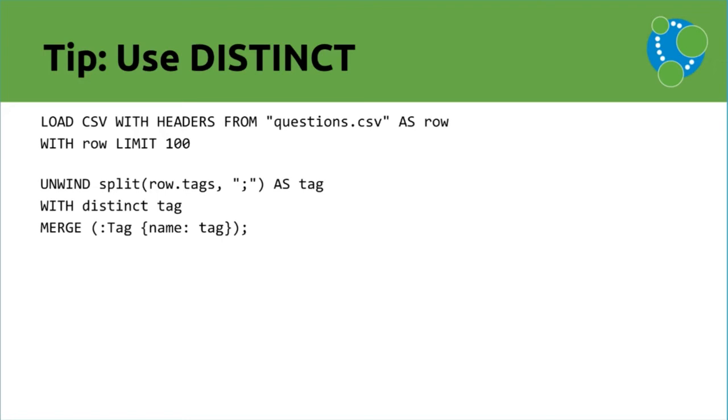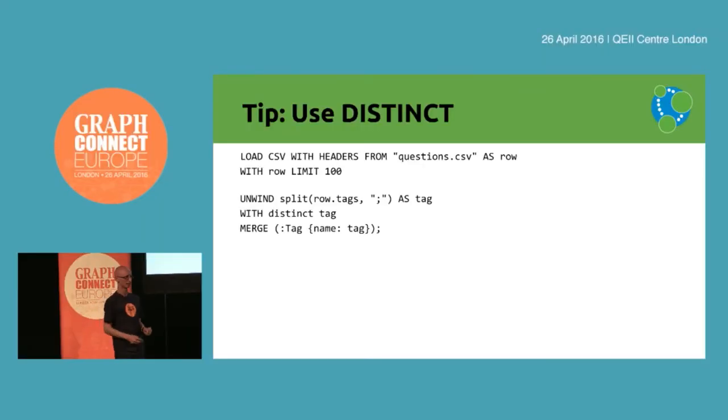And so what we can actually do here is reduce the work in progress, or reduce the work that the merge actually has to do, by making use of the distinct when we're creating our tags. Exactly. Instead of going over Neo4j 10,000 times, we just get it once, and then we create it. So you save 10,000 index lookups for one, more or less. And with a more popular tag like JavaScript or Java, you save 10 million index lookups for one. Yeah. Right. Let's go.